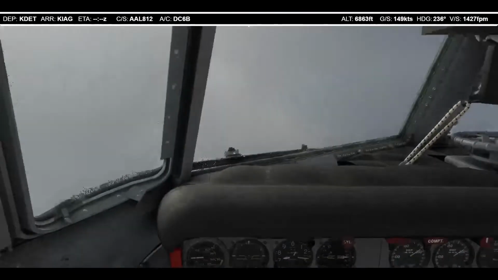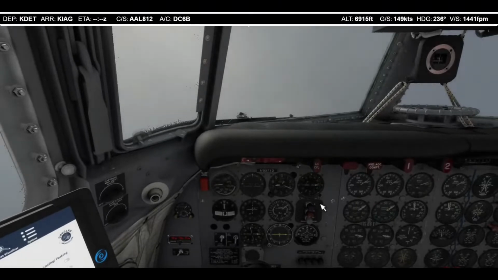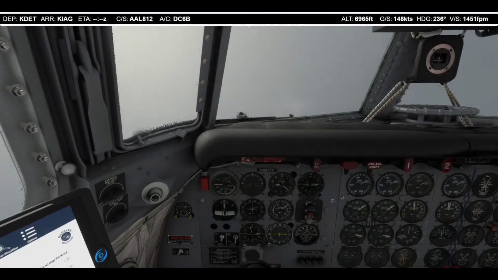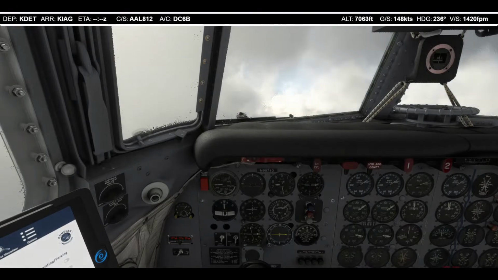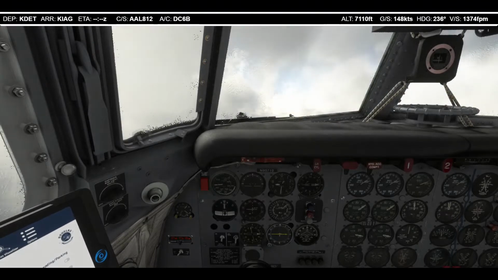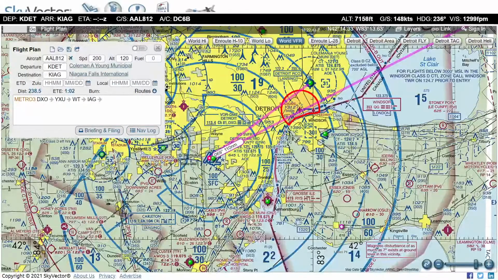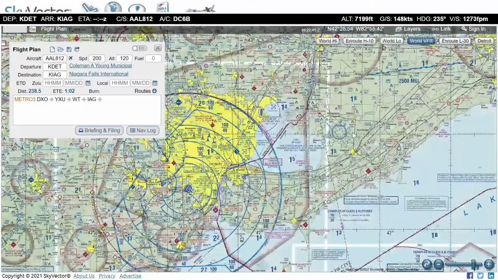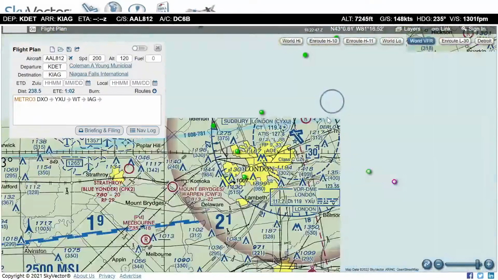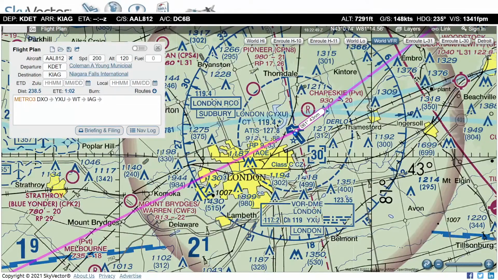So why not just keep this position for now, and let's have a look at the next VOR, what it's going to be. Maybe it's already picking up. So the next VOR should be London, Yankee X-ray Uniform, 117.2.